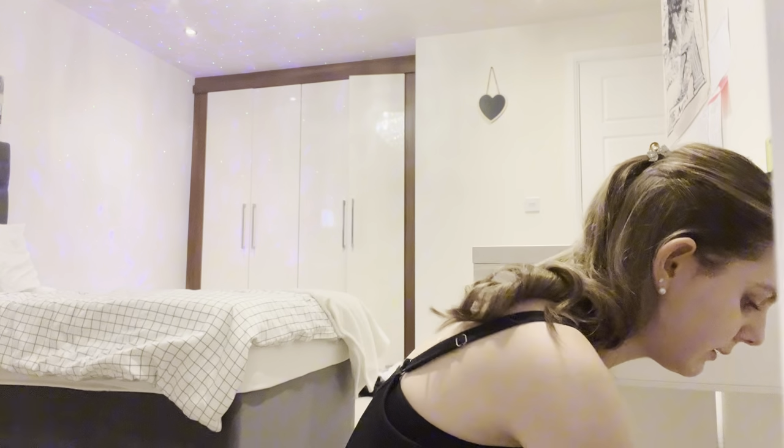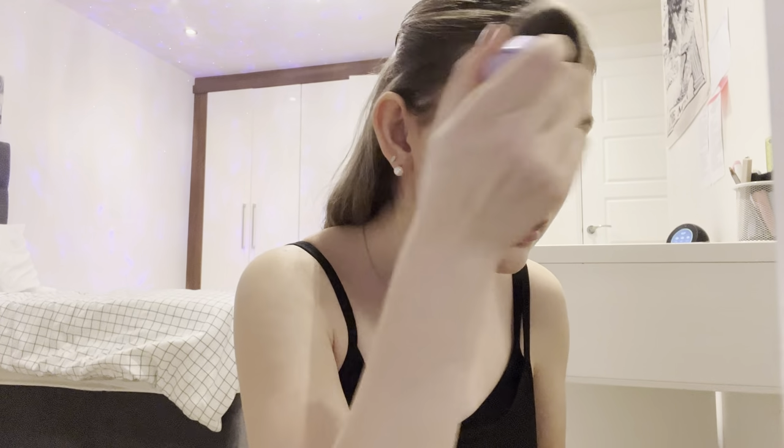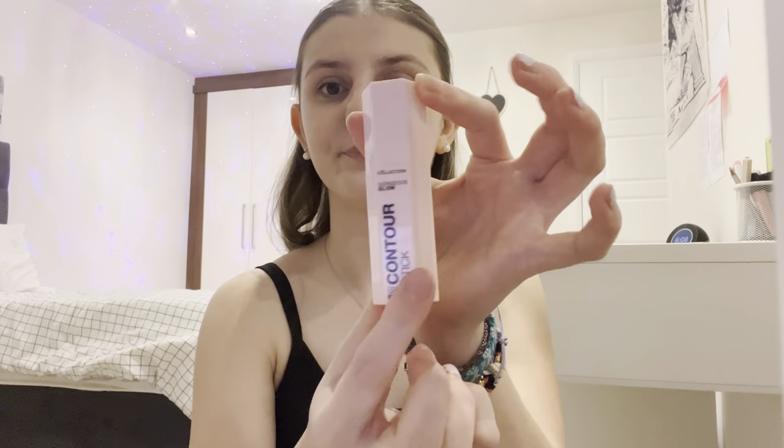For the bronzer, I will use the tiniest amount ever because I still want that look, but just not that much. So I'll apply it very quickly. Okay, I think that will be it for the bronzer. Now, second step is contour. This is the contour stick by Collection. Take some, bam, bam, bam, bam. Just blend that in.